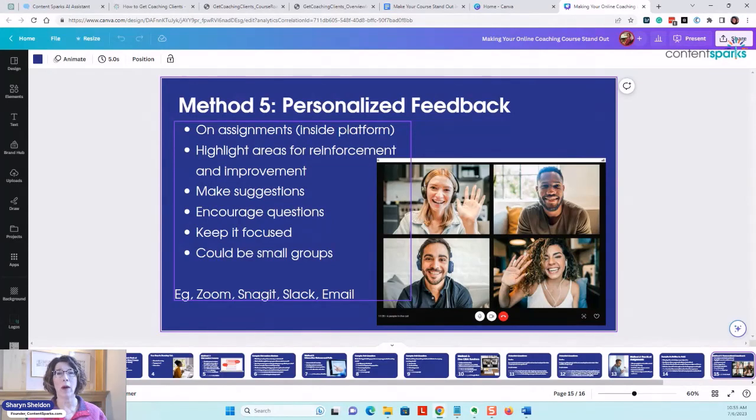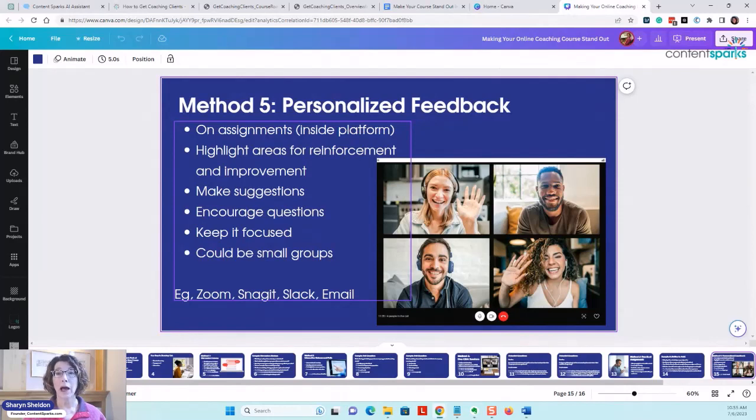That's an even better way, because they're still having that connection with you, and it's quicker and easier for you to do also. I've been in courses where I've had that, and it was phenomenal. It was absolutely the best way to get feedback, and it felt more personal. So that's a really good thing to do with assignments.